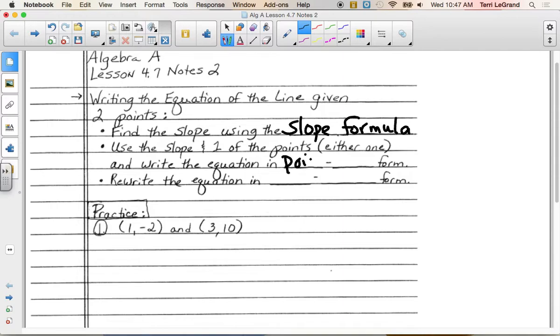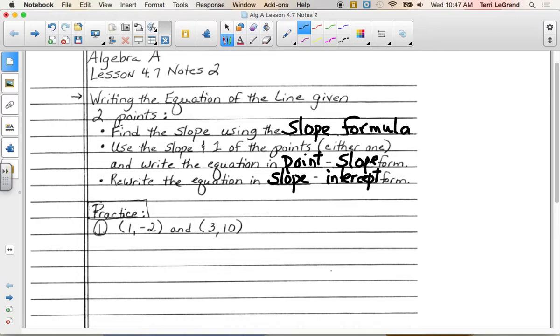Okay, we're going to write it in point slope form, the one Josh gave us. And then we're going to do what we did yesterday, and we're going to put it into slope-intercept form, the one that Trey gave us. Yes, Trey? To put it in point slope form, will we need a y one and an x one? We will. Remember, we only need to pick one of the points. So how would we get 2 points? Okay, we'll work the problem and then we'll see what happens, okay?